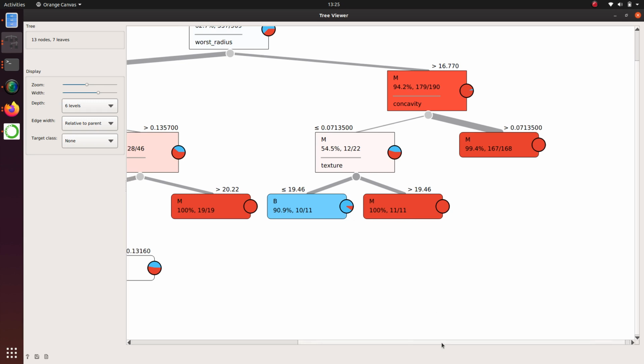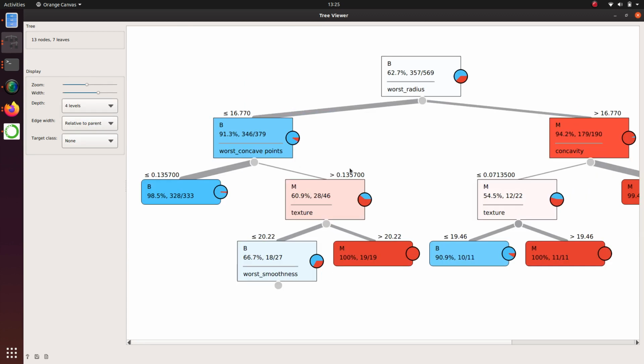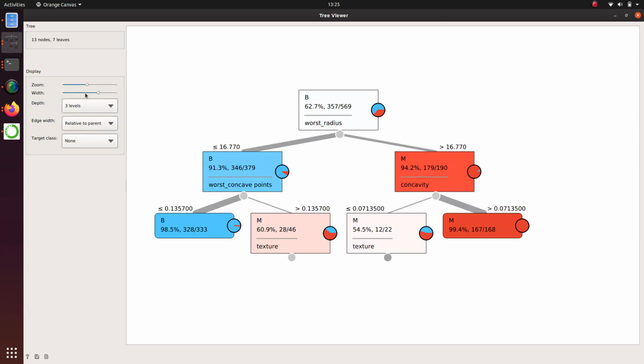One of the downsides is, obviously, if you take too many levels, you lose the ability for interpretation and generalization, and it might be better to operate with a smaller decision tree, which can be better used for interpretation, for clinical interpretation, as well as to assess unseen features based on these decision criteria.